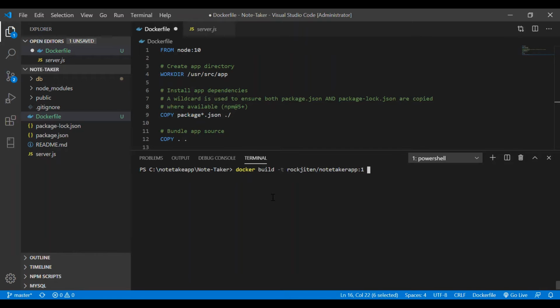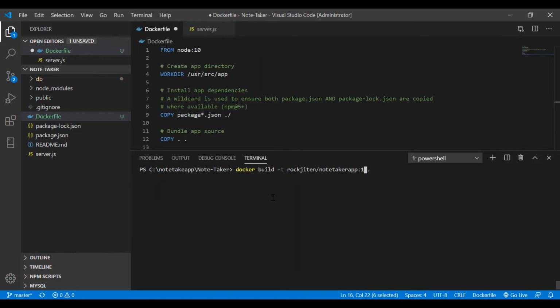And then the build context. The context right now is the current folder, which has the Dockerfile. So it will pick up the Dockerfile from the current folder, and I don't have to specify the Dockerfile here. If my build context and the path to the Dockerfile are different, then I have to specify the Dockerfile path also. But here, let's keep it simple.